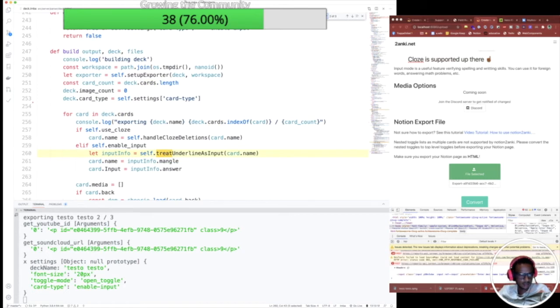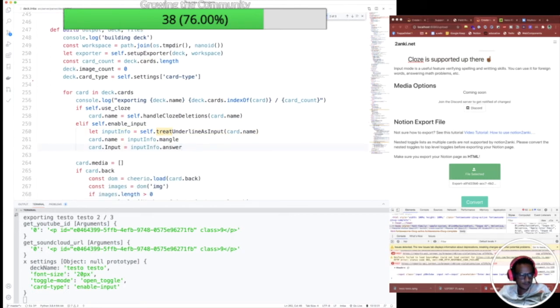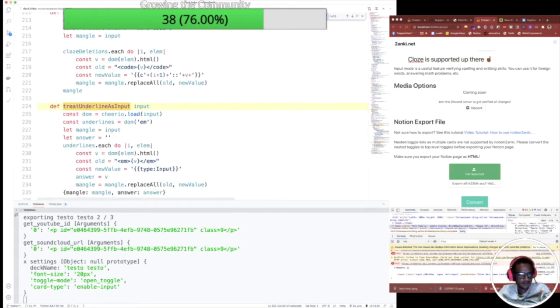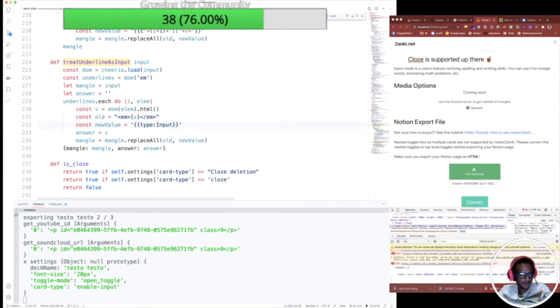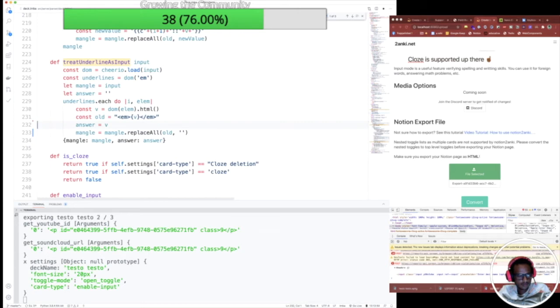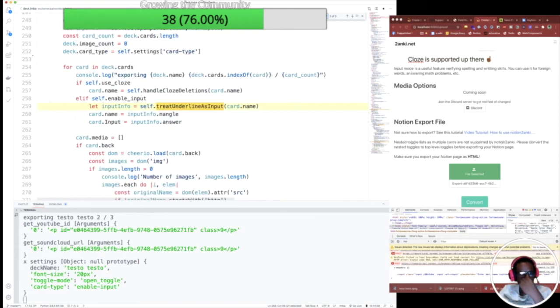Treat underline as input. New value is just empty, so input mango card input. Yeah, I think this is the final attempt, and then we'll take a break.